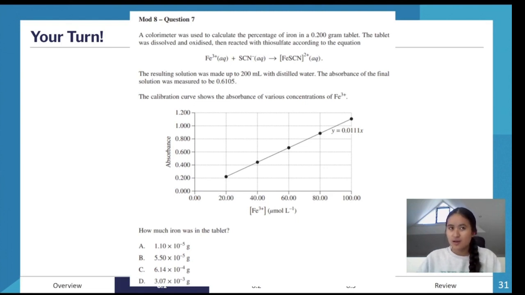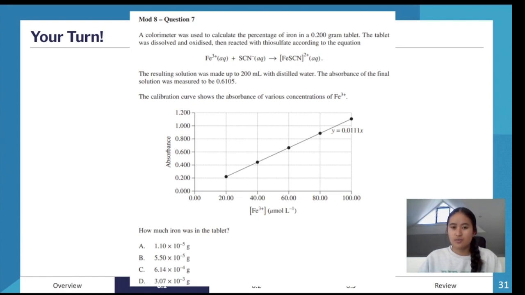So it's 55, I want to say micromoles. I think that's, yeah, micromoles. So 55 micromoles, and we want it to go into moles just because it's so much easier to deal with moles than it is micromoles. So then what you need to do is convert it to moles. And how you do that is move the decimal place back, and then once you have it in moles, you want to put it into the 200 milliliters that it's in.